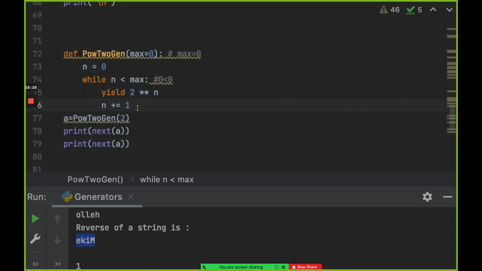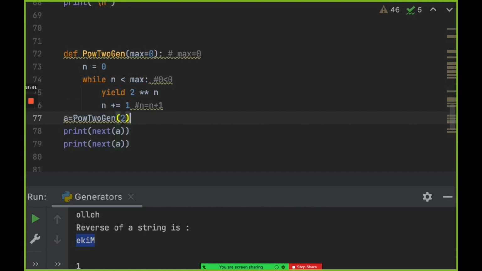Similarly, now n will become how much? This is nothing but n is equal to n plus 1, as you already know. So if n is 0, guys, what would be the increment over here? n is equal to how much will it be? 0 plus 1, 1. So now the moment you write 1, you know what happens next.